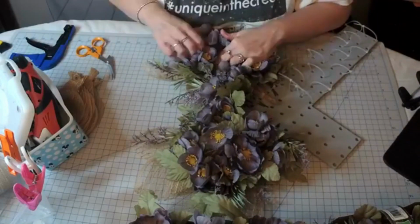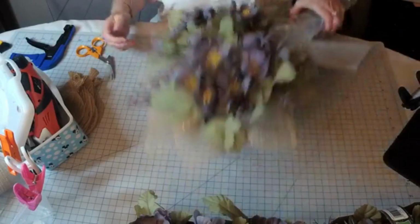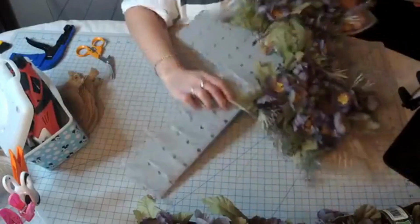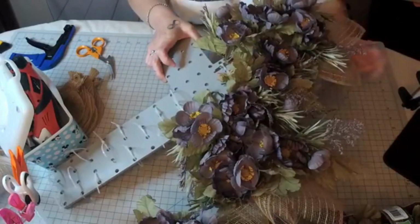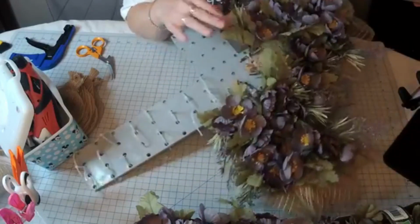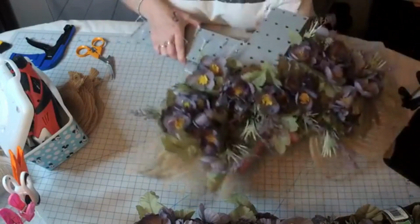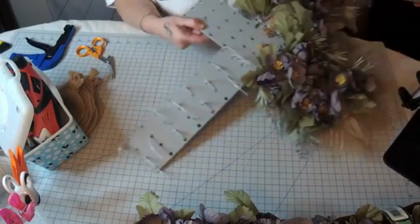So I've done the top and one side. I'm going to shift these around. Now I didn't move anything around yet, but look how pretty. Isn't that pretty? Just very simple, and we're going to put a big bow. Yeah, so it's very, very easy. So this is what we're going to do.